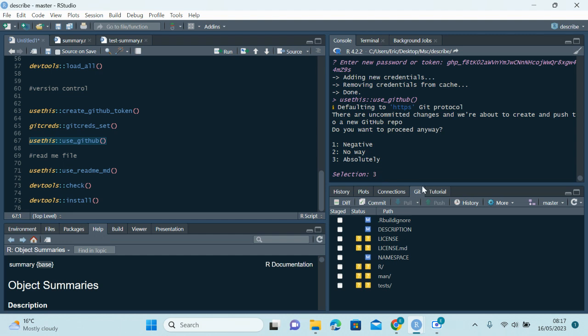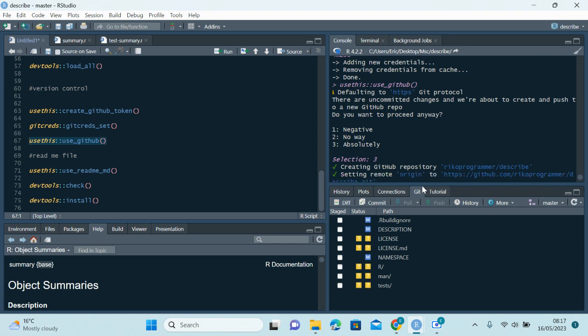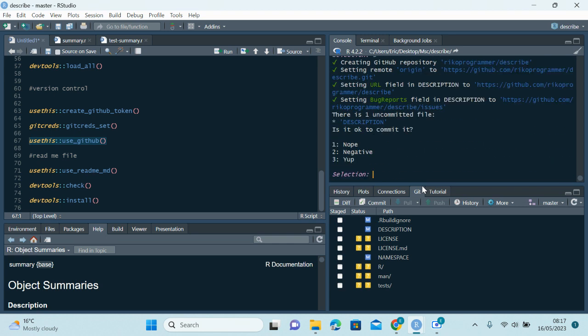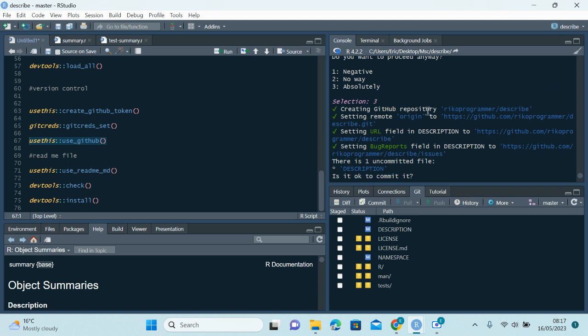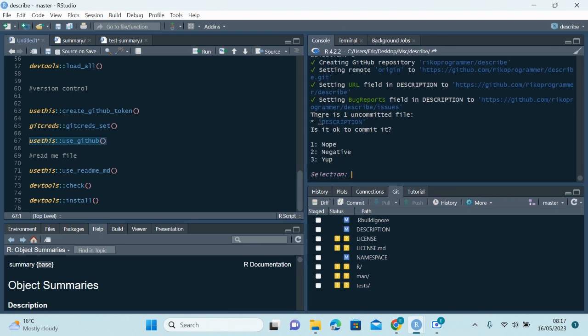So yes, we want to proceed. It creates a repository with the name of the package. Then there is one uncommitted file, the DESCRIPTION file. Is it okay to commit it? Yes.